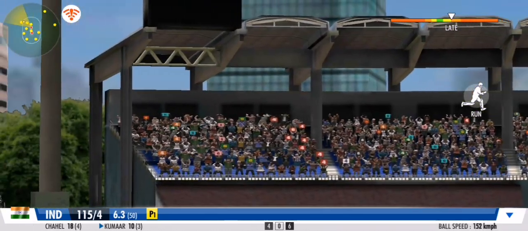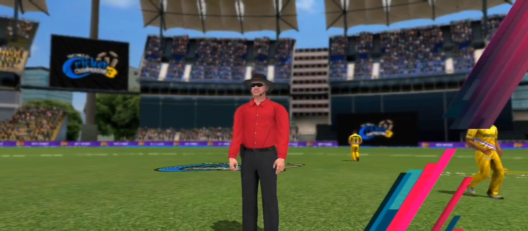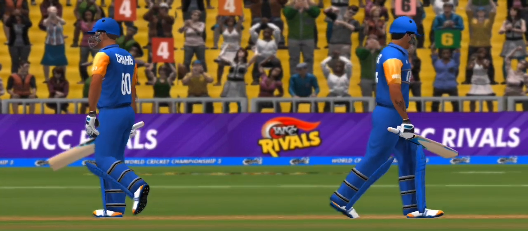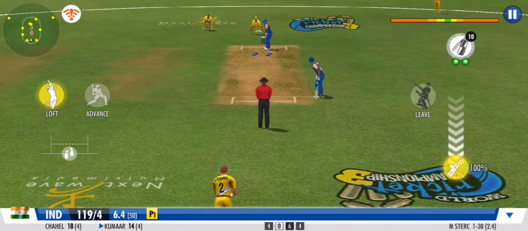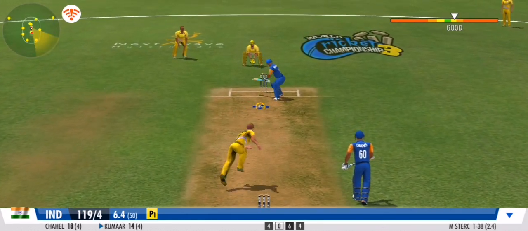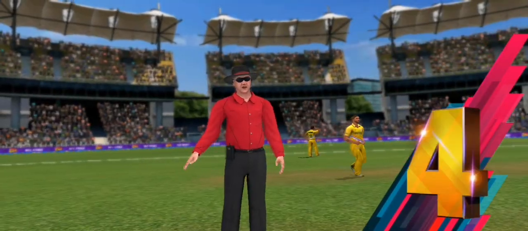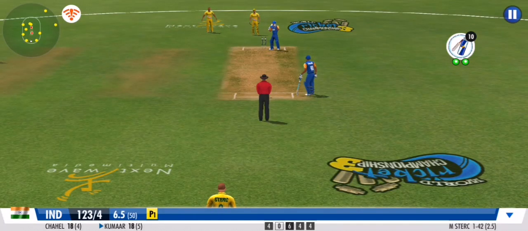Gets to the pitch of the ball and tries the lofted reverse sweep. Whack! No need to run for it. Disappointment from the bowler. He's just not sticking to the game plan here. That's two boundaries in quick succession. Can he make it a triple?